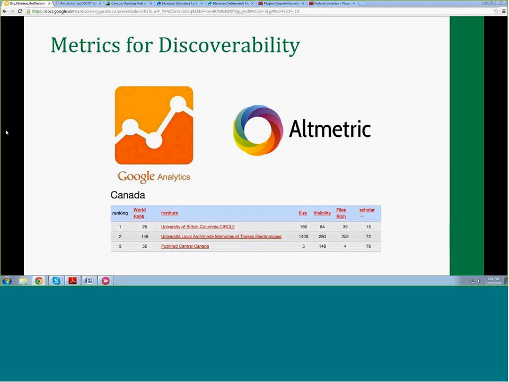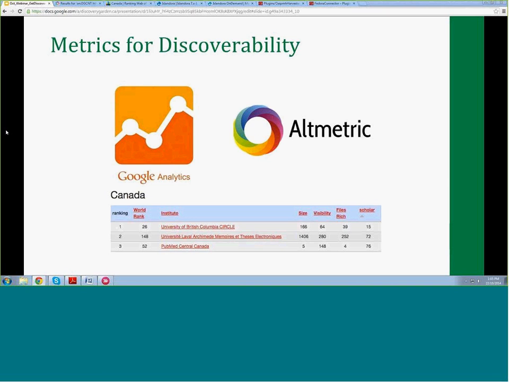Policies are referencing a number of different metrics or criteria. The most common that I see is Google Analytics. Because each digital object in Islandora has a unique URL, you can track the number of views for each digital object using Google Analytics. A really common one is altmetric, and this is to track the number of downloads of a digital asset. This is common in the scholarly publication space or the institutional repository space, where you may make the full text PDF available for download. So altmetric is a tool that some institutions use to track downloads.